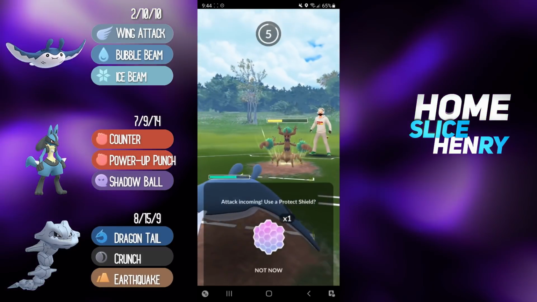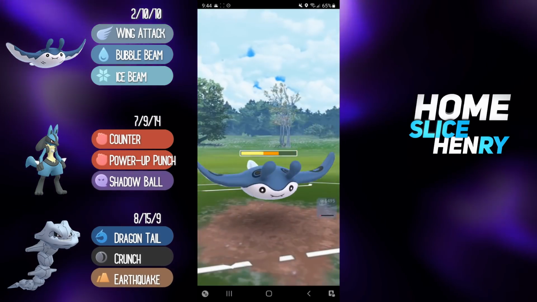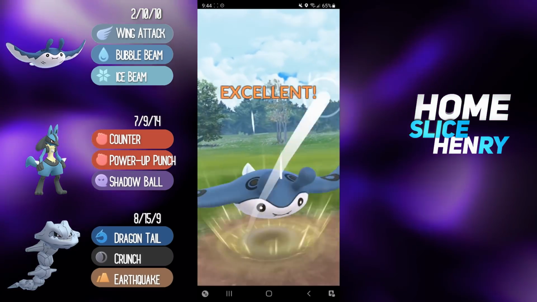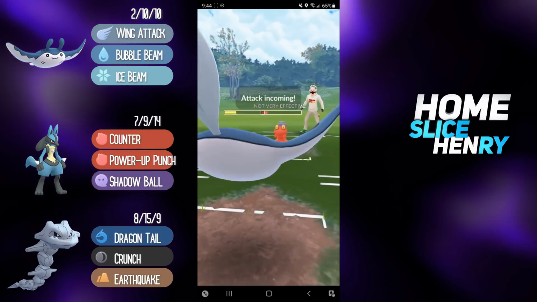We're going to bring in the Mantine. This is a very tough spot to be in. Seed Bomb connects, and they bring in Magcargo. Okay. So we are going to be going for the Bubble Beam here. Bubble Beam will be doing a solid chunk of damage. Can we burn the switch clock?